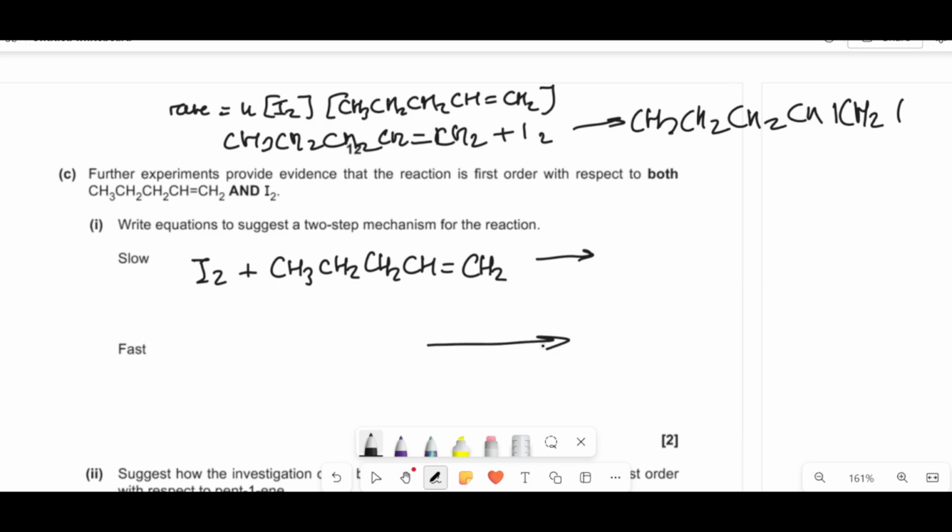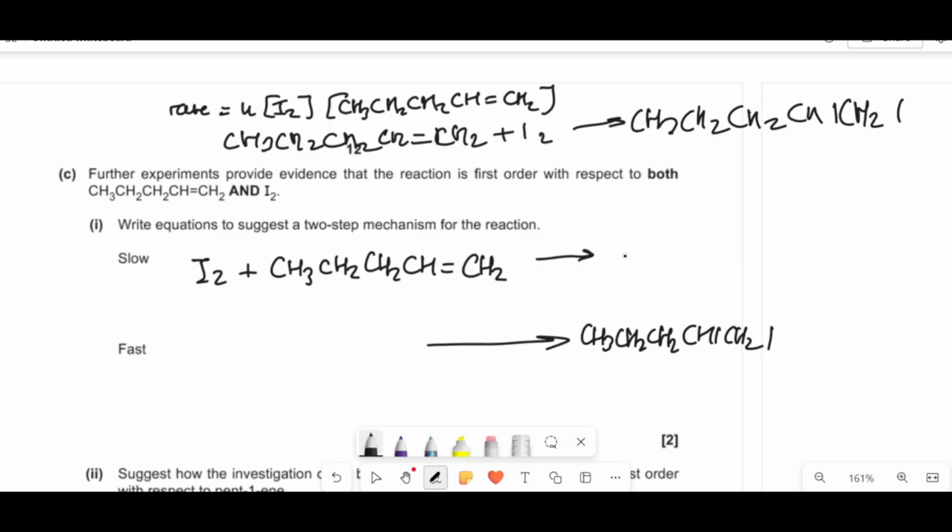Now, if you have a look at this overall equation, these two react to make one singular product. At the end of all of these steps, we have nothing else left other than these two are now gone, and this is the only thing made. So you've got to end with CH3CH2CH2CHICH2I, right? So we need to think of some mysterious reaction that could possibly happen to make that work, right? This is where it does feel like you're doing a bit of fake chemistry and it doesn't feel too real, but you kind of got to go with it. We have to make some weird intermediate or intermediates that eventually makes this.